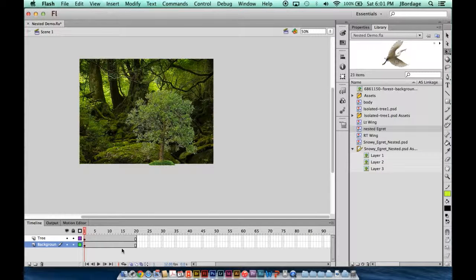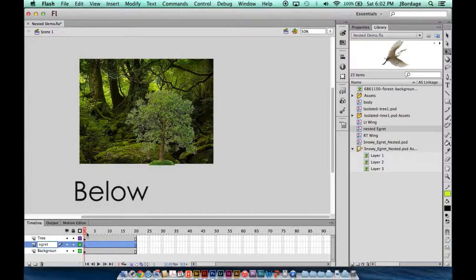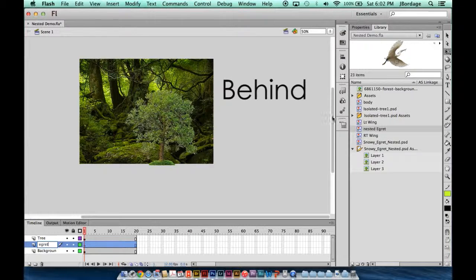First I'm going to create a new layer for my egret, and I'm going to call it egret. And notice I've actually put the egret behind the tree. Again, layer order is important, so when the egret comes flying through, it's going to actually fly through the tree.